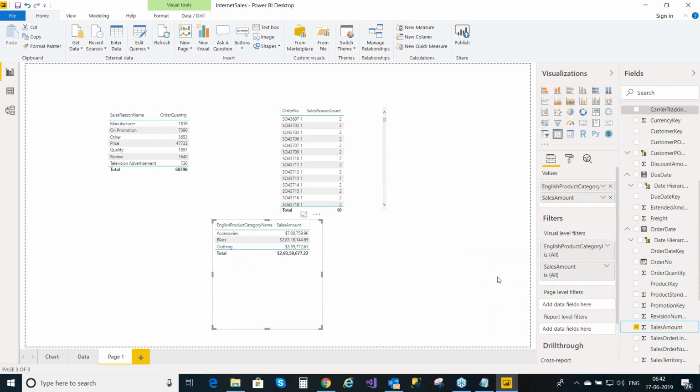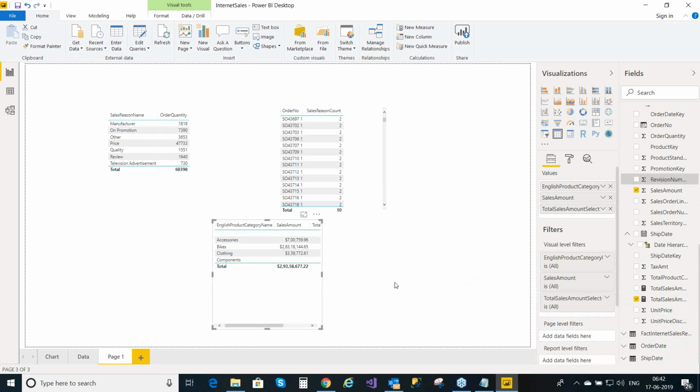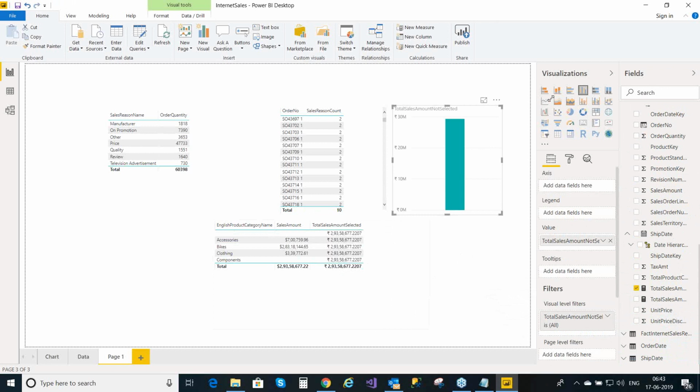This is the regular sales amount measure. Now let's take the sales amount measures which we created. So this is the selected one and this is the not selected one.